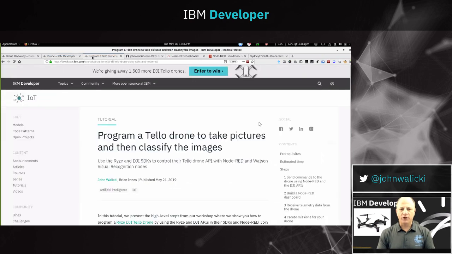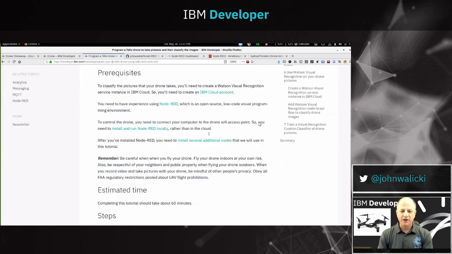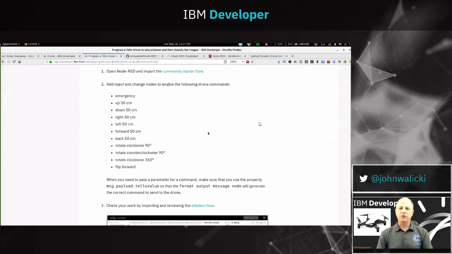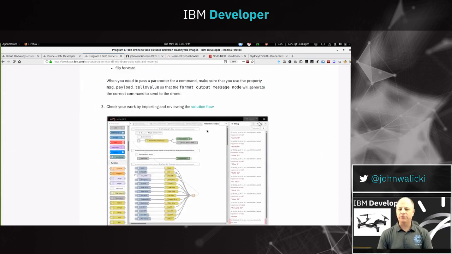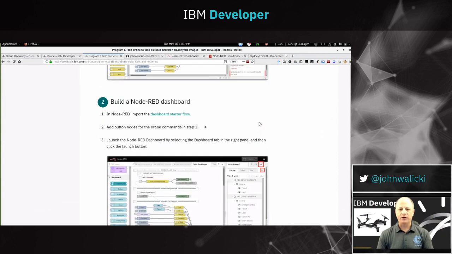All right, so when you get your drone, you're going to be able to program it, which is the cool thing about the little Tello. It's got a camera, it's programmable, so we can send it commands, capture the video stream, and send it up to Watson Visual Recognition and get back results. I give you a little tutorial on what you're going to learn. If you're a Node-RED programmer, it's really simple, drag and drop, and we're going to show you how to program your drone.